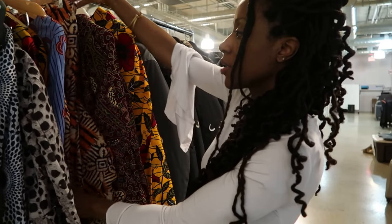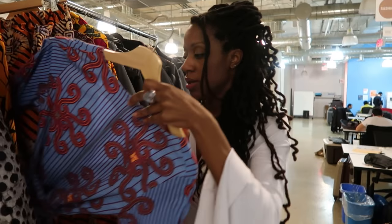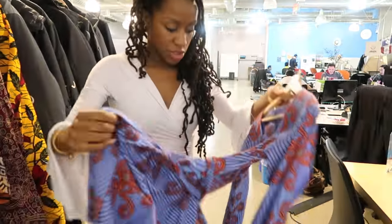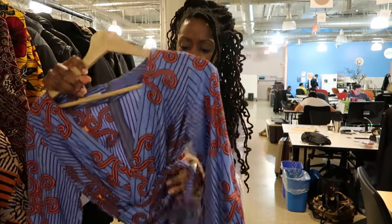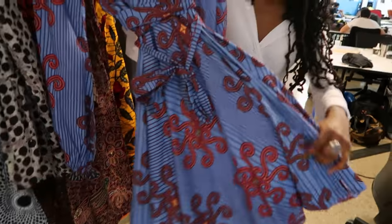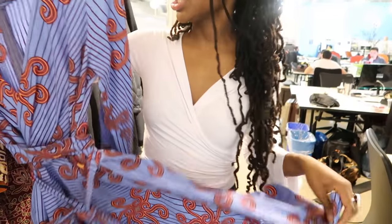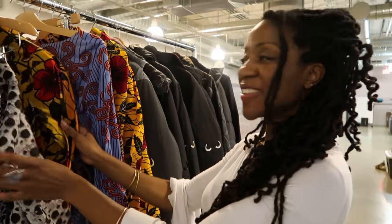So there's that. I love that there are so many other T-length dresses, but also the fuller ones. This is another one that I like because it's a wrap. Yeah, it's a wrap mock dress. A mock wrap. I find it sometimes hard to wrap a cotton because it's 100% cotton. It's not stretching, these specific pieces. I see. So I do a mock wrap with some pleating and stuff. Oh, and love it. It's a nice full skirt. Okay. That one is going to need to hang out with me.